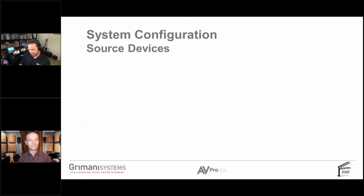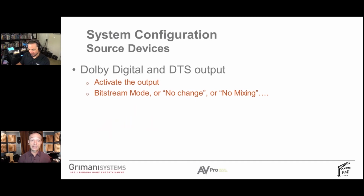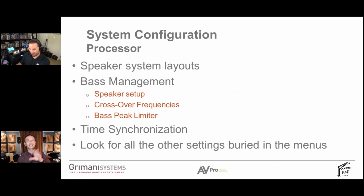All right, next thing, and this I see, by the way, a number of times I go into a system that's been tuned and I can tell that nobody's gone through this, that the speakers are all set incorrectly, that nobody bothered putting in the distances to the speakers. You go like, what did you tune? What did you do?